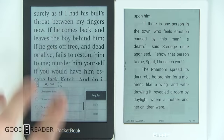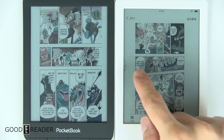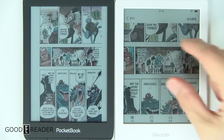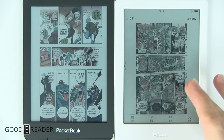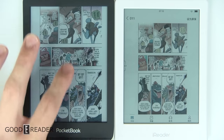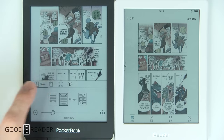Comics look great on both devices because they're in color, but the Pocketbook is just formatted better — more vibrant and better overall. On the iReader, a lot of the bordering gets in the way, so it's not the best manga experience with UI elements overlaying. You can pinch and zoom, but you're still isolated by the top and bottom, and because it uses the image app to run CBR comic PDF files, there's no way to augment your experience in any way.